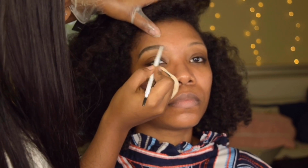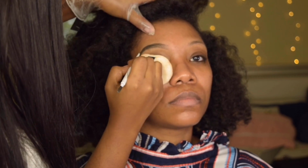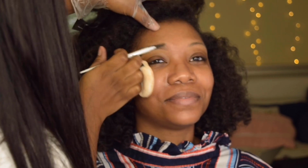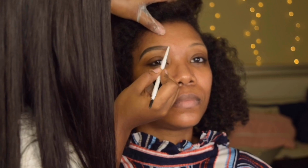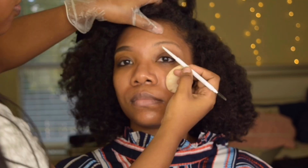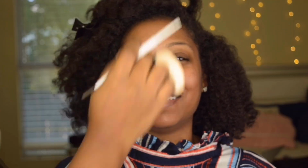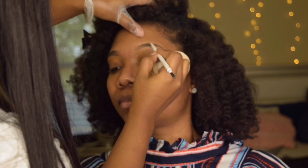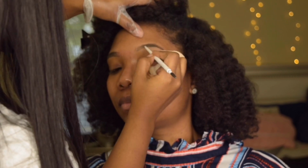So I'm just going to go ahead and start filling in her brows and shaping them. And as you can see, her brows are not naturally super full, which I prefer. I think it's a lot easier to work with, and you can just fill them in and make them your own, create your own arch and all that good stuff. So it's easier for me when the brows that I'm working with aren't super full.